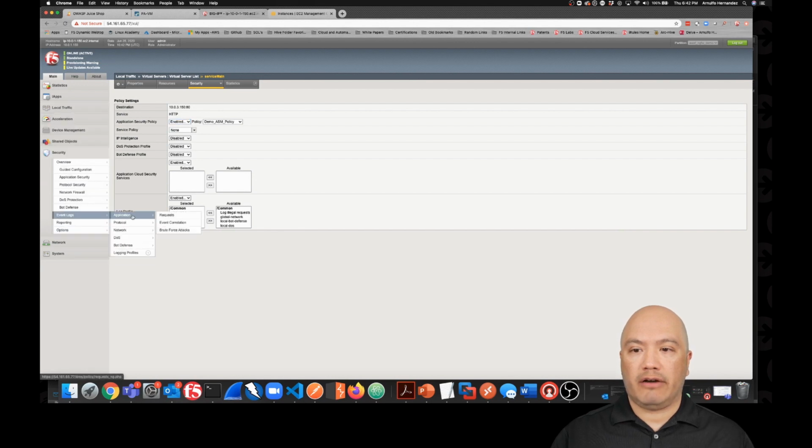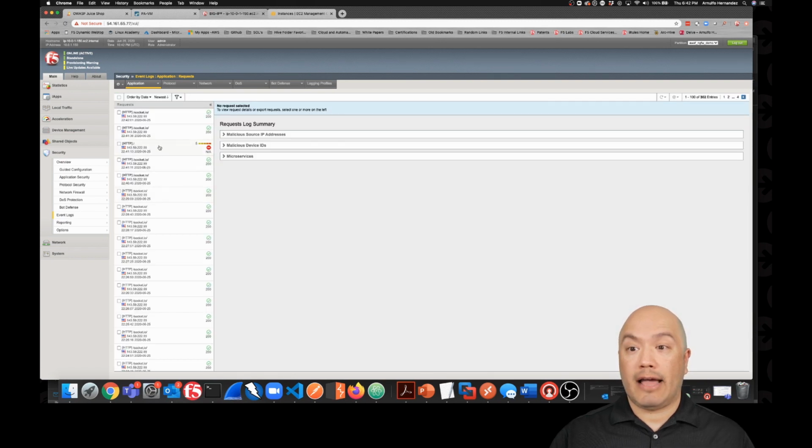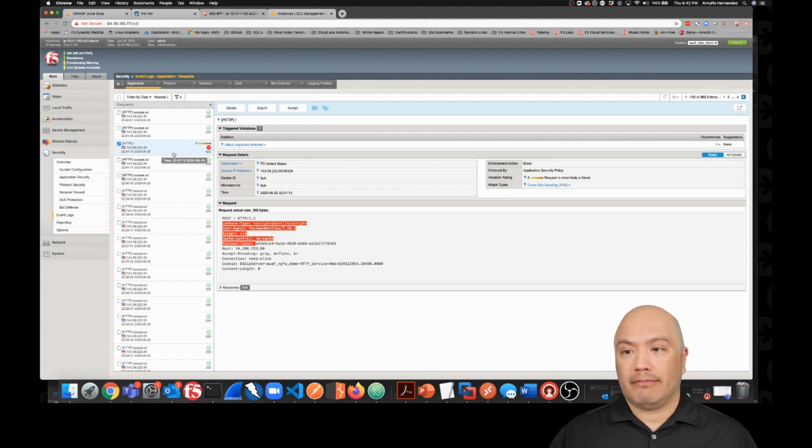If we come back to our security and our event logs, application requests, we can now see that we have a big red warning right there, and a 5, which is the highest on the WAF. That's going to let you know that this is very likely a malicious attack. We can see down here in the request that was coming in the Content-Type that we used in our header. We see the script, it's right here. We can also see the user agent that was used, Postman runtime, so it knew that I was running Postman to send this request. We see a 5, request is most likely a threat.